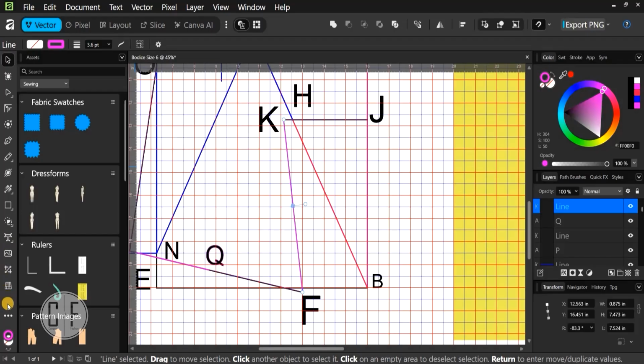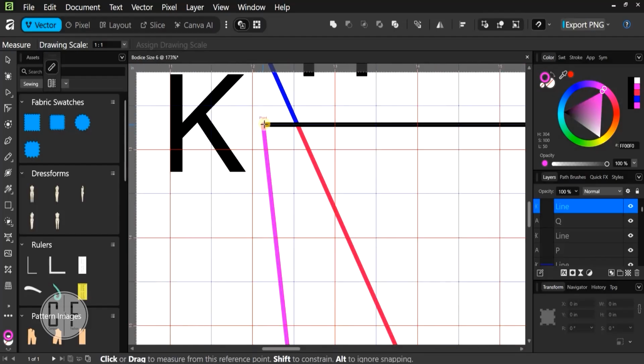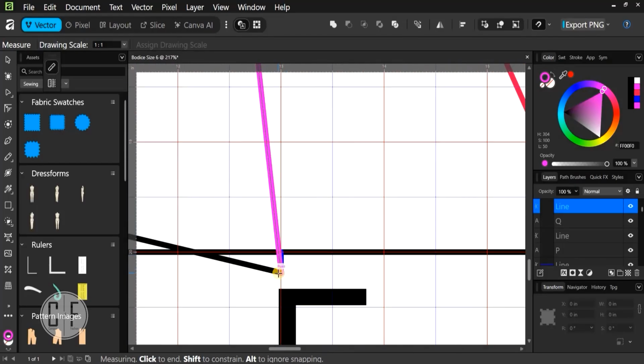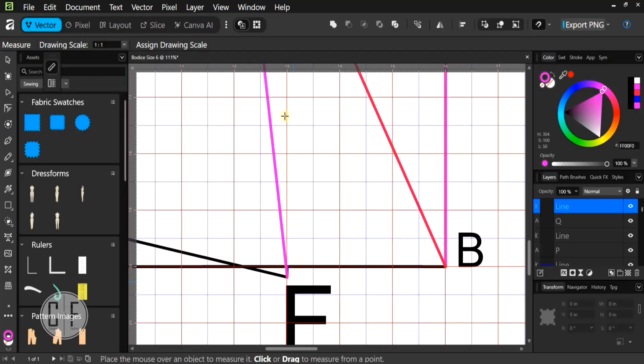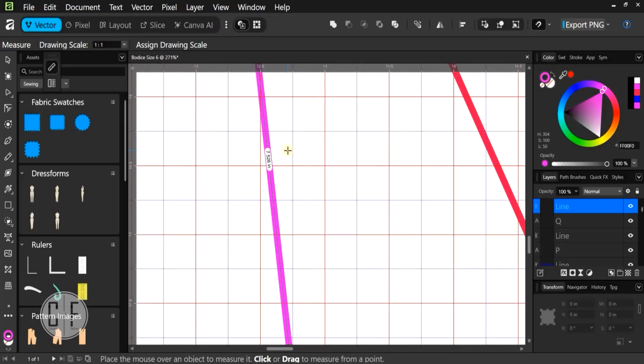We have our measurement tool. So from that point to this point, and it says 7.526.